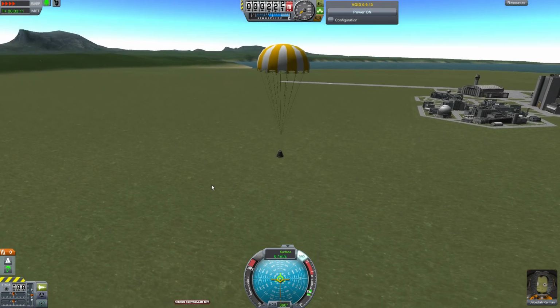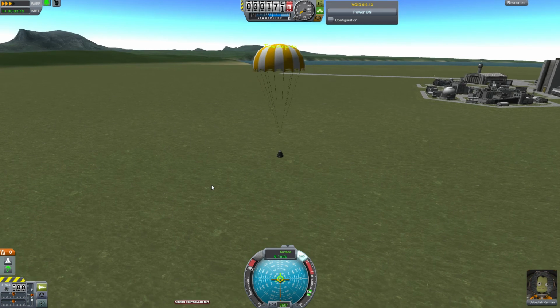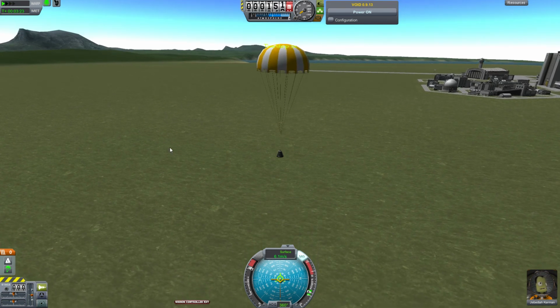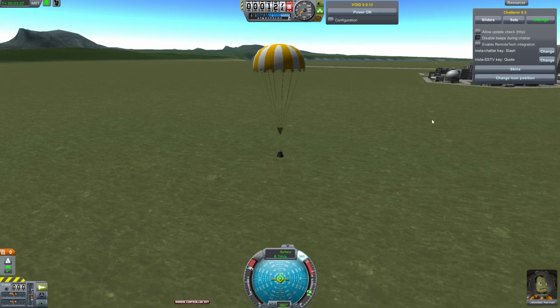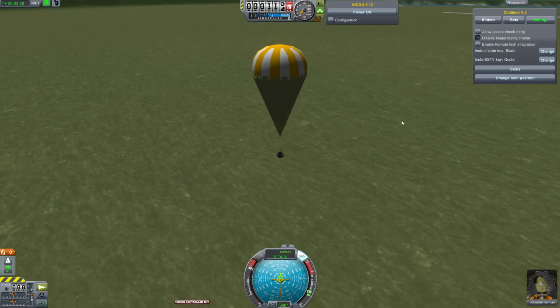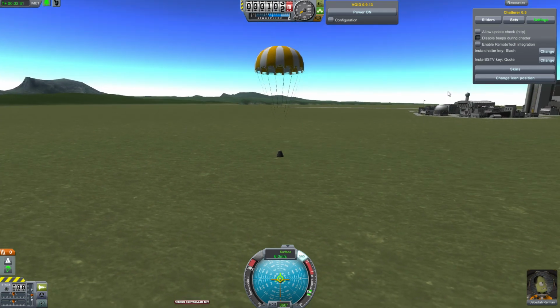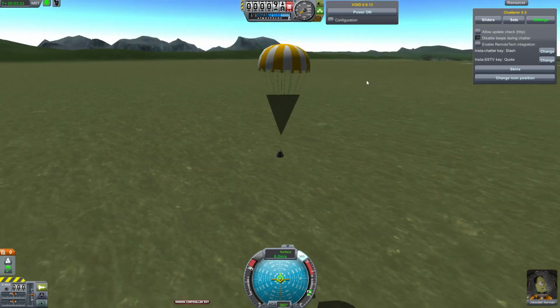Those little beeps and voices you hear randomly are one of my mods, I guess. I lied to you guys. I said I wouldn't use one, but I'm using one. I'm using Chatter. It just gives you what you hear, the beeps and the voices, just to make it a little bit more realistic.